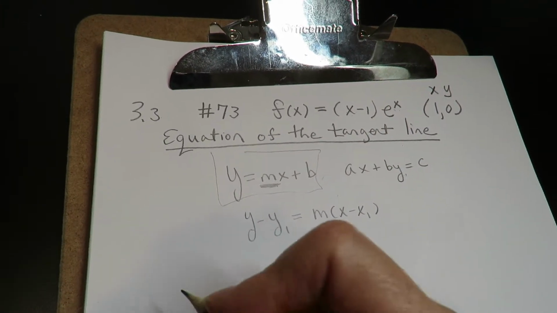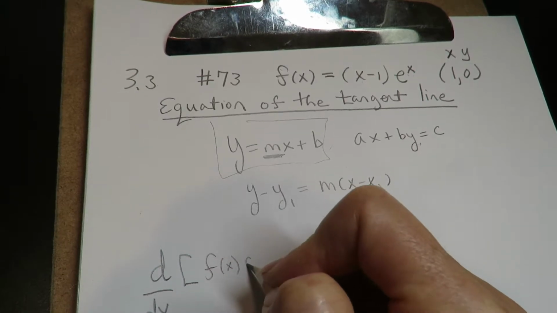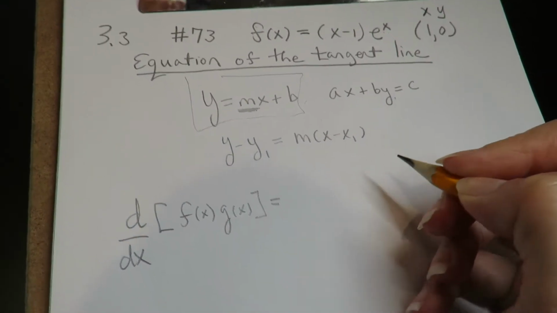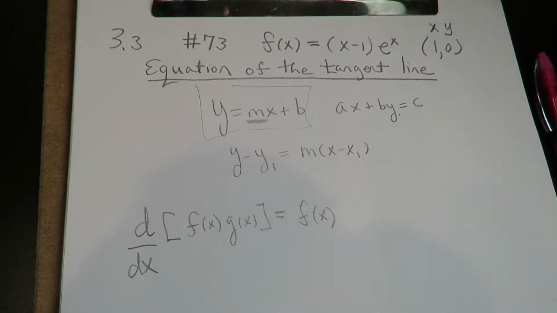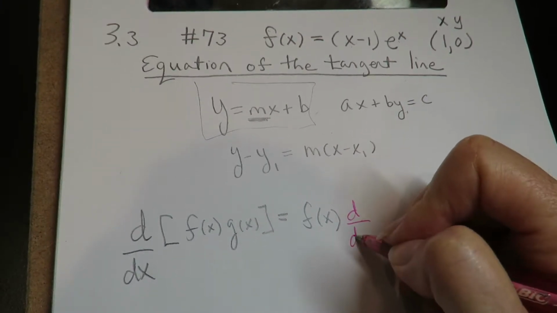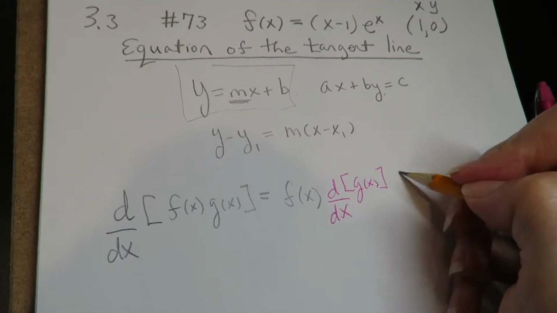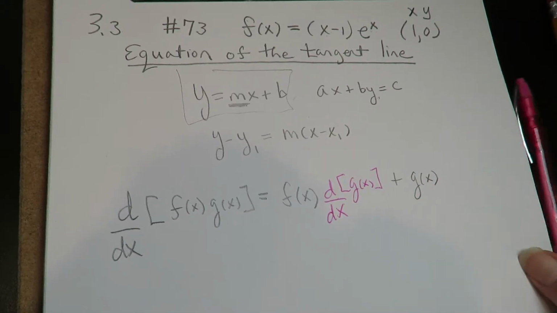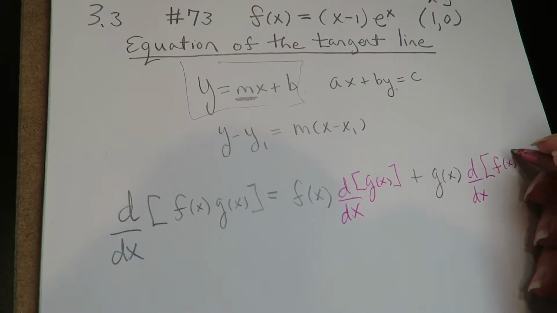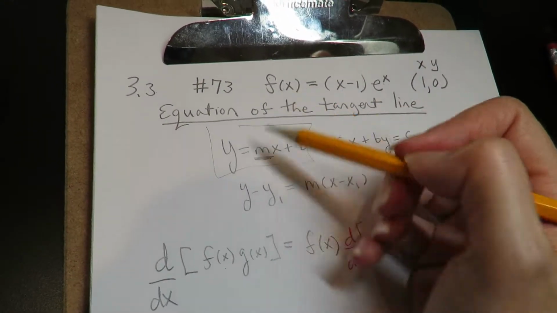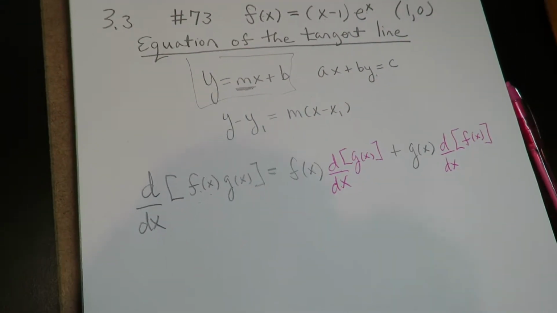So if you recall, and I'll use a colored marker here. The product rule is the first times the derivative of the second piece. So the first piece times the derivative of the second piece plus the second piece times the derivative of the first piece. And again, this f of x is not this f of x, okay? This could be like Fred and this is Frank, okay? These are two different f of x's.